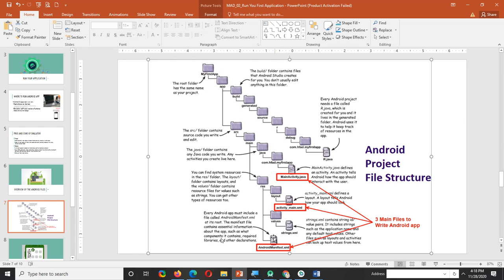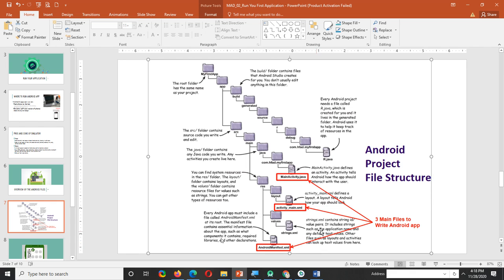And the manifest file: every Android app must include a file called AndroidManifest.xml at its root. The manifest file contains essential information about the app, such as what components it contains, required libraries, and other declarations.